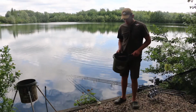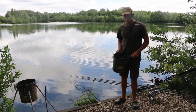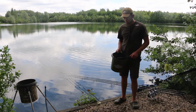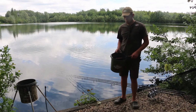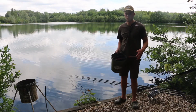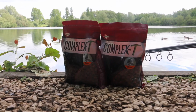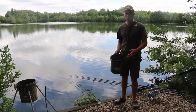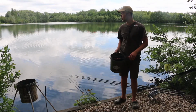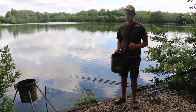Right, well as I mentioned, I think this time of year bait is really important. So with that in mind, I've actually gone for a mix that I feel is going to benefit me against everyone else. This time of year, before and after spawning, I think the fish are really looking to replenish the nutrients and proteins that they've used up. So something like the Complex T, which has 21.8% protein and plenty of nuts and hemp and salt, is really something that they're going to be looking for and rooting around, which is why we've seen them looking for a lot of their naturals, which are really high in that sort of protein.